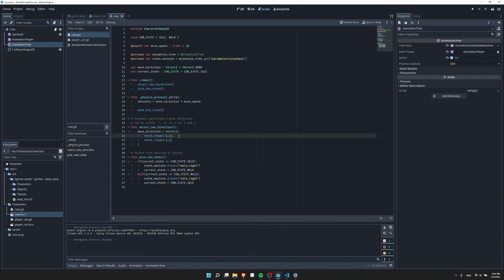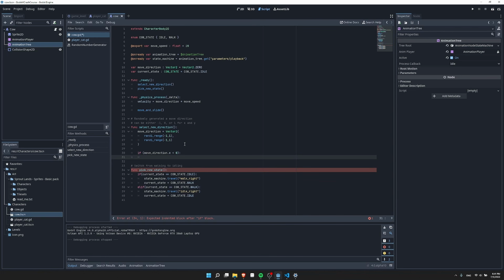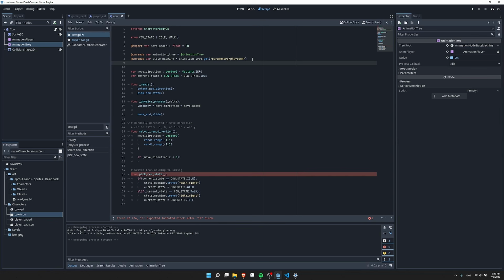The other thing we should do is flip the sprite when they're walking to the left. So I'll do if move direction dot x is less than 0, then I'm gonna make sure that the sprite direction is left. So to do that, we have to get access to the sprite. So at onready var sprite we'll say is equal to $Sprite2D. So down here we'll do sprite.flip_h.